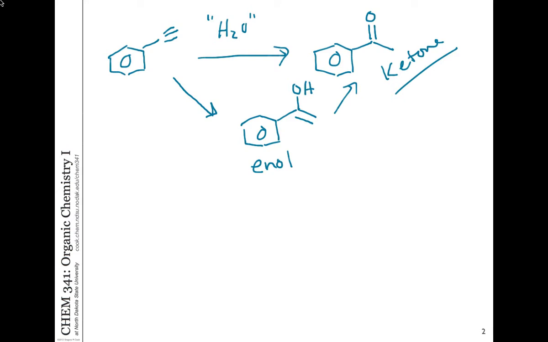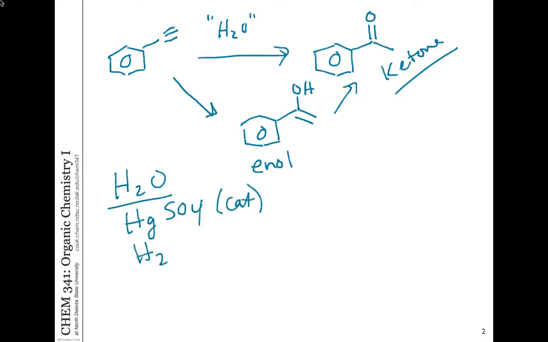But we can't just do the adding water and acid. It doesn't work that well. We catalyze this with something. Do you remember? I think did we talk about that today or yesterday? So mercury sulfate? Mercuric sulfate, that's right. So the conditions are water, mercuric sulfate, and that's catalytic. And the mercury comes off. You do have to have acid too, so it's usually sulfuric acid because there's sulfate on the mercury. Those conditions. Mercuric sulfate.